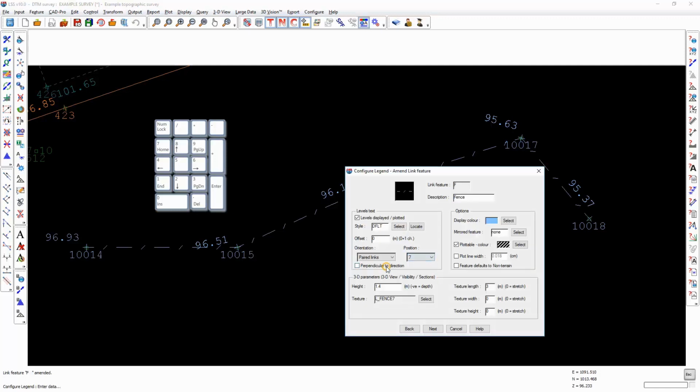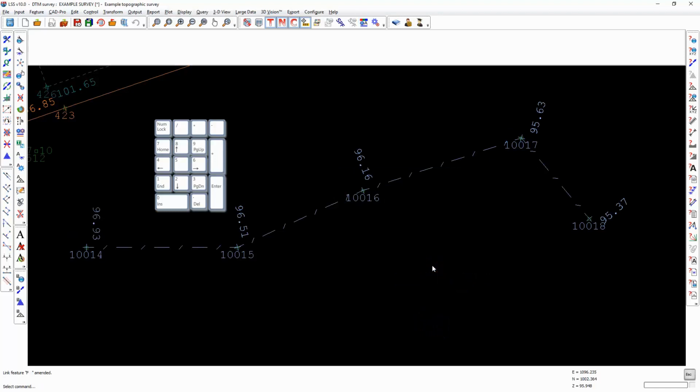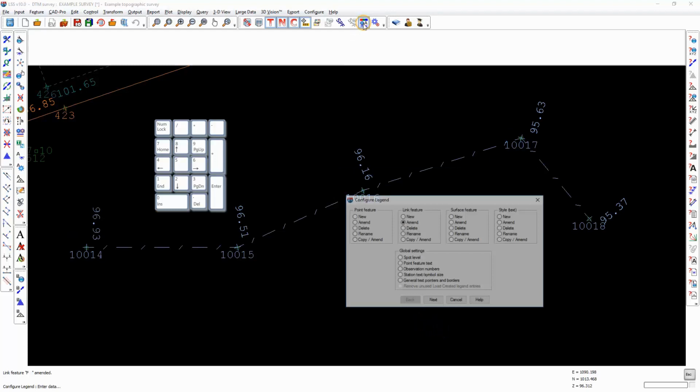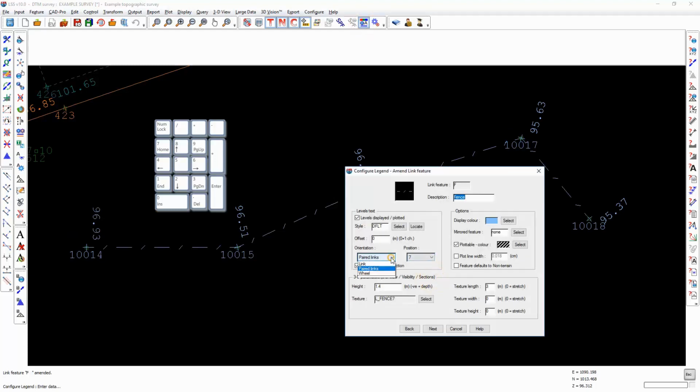If we now make the orientation perpendicular to direction, then we can do so. And we can now investigate some of the alternative orientation options.